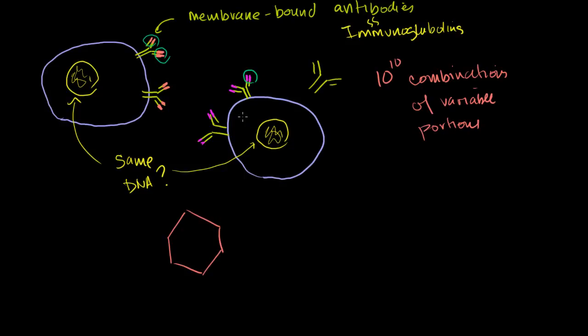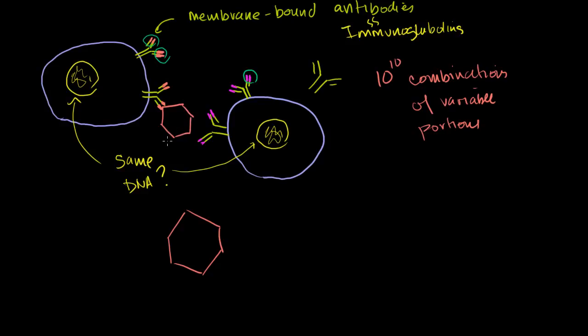And this B cell, it'll bump into this virus, and this virus won't attach. And then another B cell will bump into this virus, and it won't attach. And maybe several thousands of B cells will bump into this virus, and it won't attach. But since I have so many B cells having so many different combinations of these variable portions on these receptors, eventually one of these B cells is going to bond. Maybe it's this one. And he's going to bond to part of the surface of this virus.